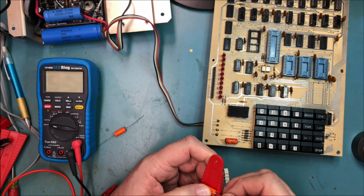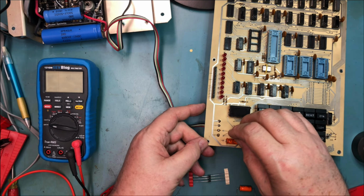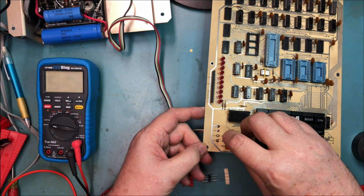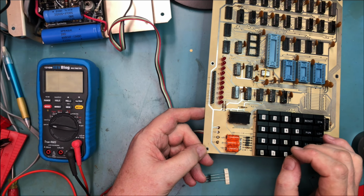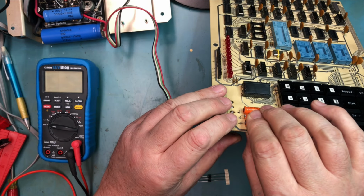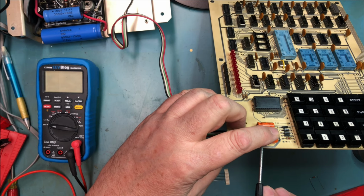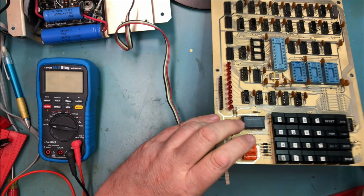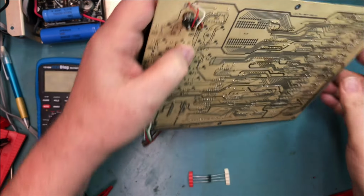I'm trying to get the markings straight up. This one goes in with plus this direction, and this one goes in with plus this direction. Are they going to sit in place? A little bit tight, but that's not bad. I'm not unhappy with how that turned out. The leads could be a little more consistent. It's not like it's critical. Positive, positive, positive. Let's flip it over and we're going to solder those. Like I say, I'm not unhappy with that.